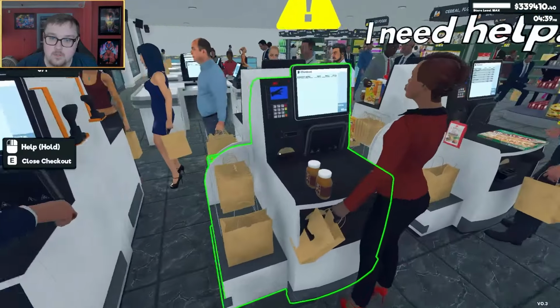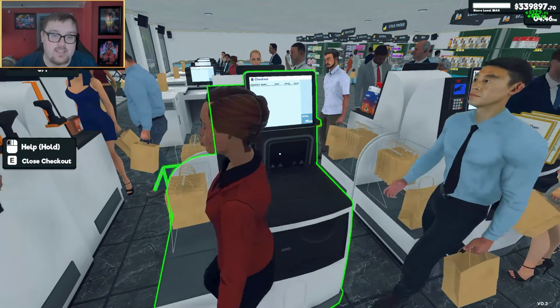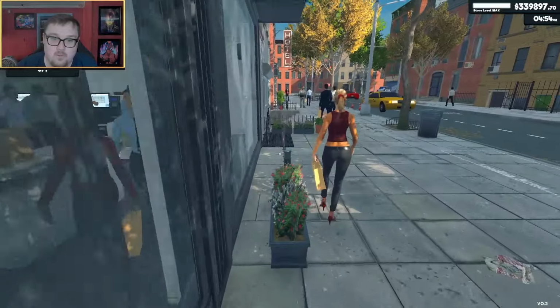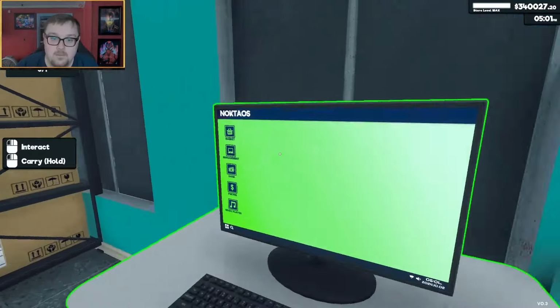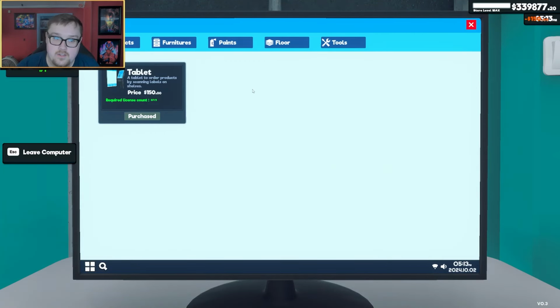Somebody else needs help over here. And just under my cam, it does say buy the tablet from the market. That's only because I reloaded my save, so all those boxes weren't out front. So I still need to go ahead and buy the tablet again. But I'm going to head on over to the market, and once again, I'll just go ahead and buy that right now.